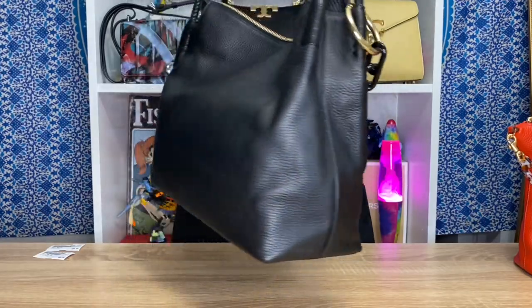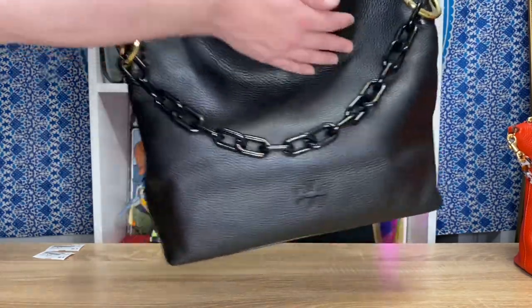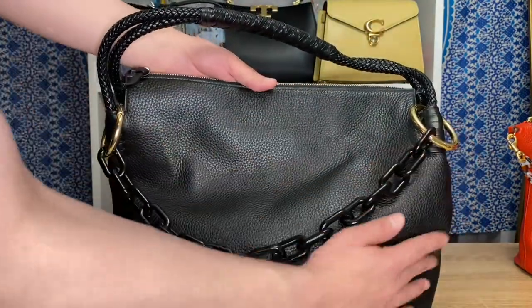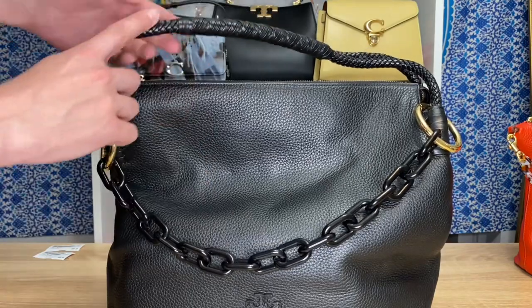As a handbag lover, as somebody that likes Tory Burch a lot but finds them to be way too expensive. And I'm talking, you guys, if you've seen my last shop with me at Tory Burch Outlet, they are selling their bags for hundreds of dollars. Like, they're not cheap. They are not cheap in the slightest. Maybe in America they are a lot cheaper, but here in Canada, it's a little ridiculous. So when I saw these, and I knew I had that 20% off coupon, I was floored.